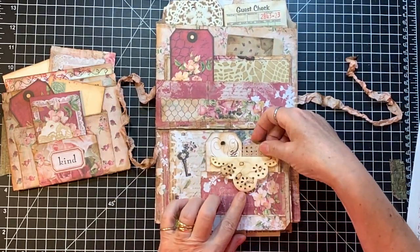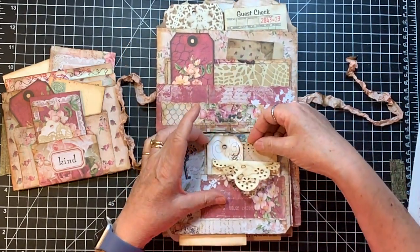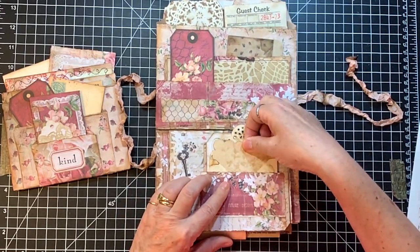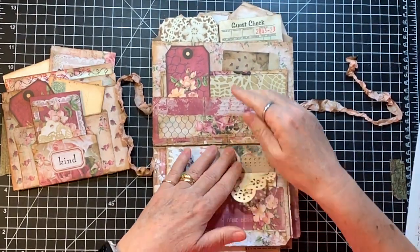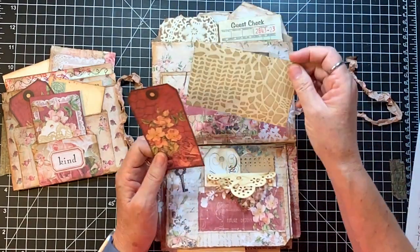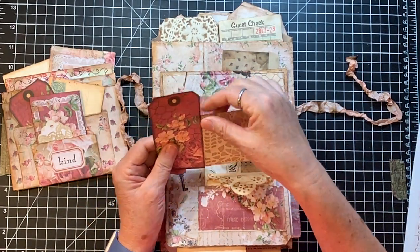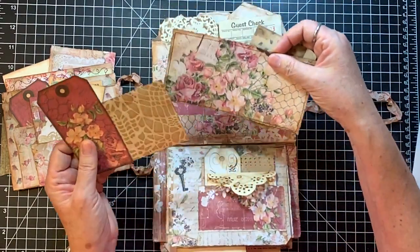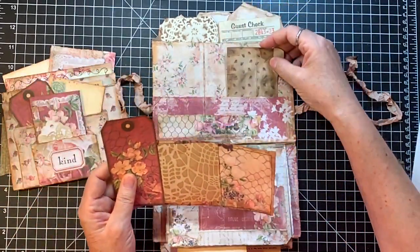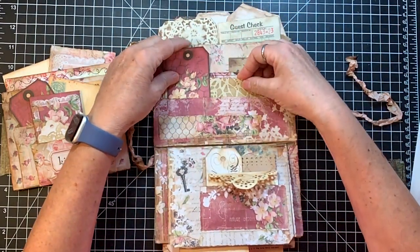On this little pocket, I have just a piece of paper for writing. I have a tag from the kit, and I have a coffee-dyed envelope that has a little something in there to write on, too. And then in this pocket, I've got a tag from the kit. I've got one of these wonderful index cards. This is either Caroline or HM Creations by V, not sure which. A journaling card from a leftover piece of paper, and then the little file folder from the kit. So that all slips in there.